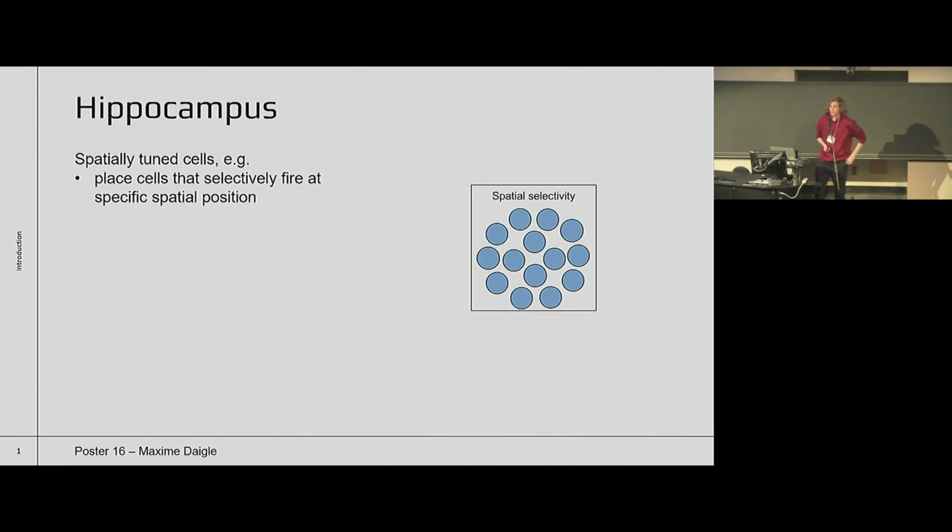All right. So the hippocampus is known for its critical role in long-term memory, but it's also known for its spatially tuned cells. And the discovery of those neurons created the hypothesis that the hippocampus could function as a spatial map, where the different spatially tuned neurons would encode spatial information about different spatial locations.